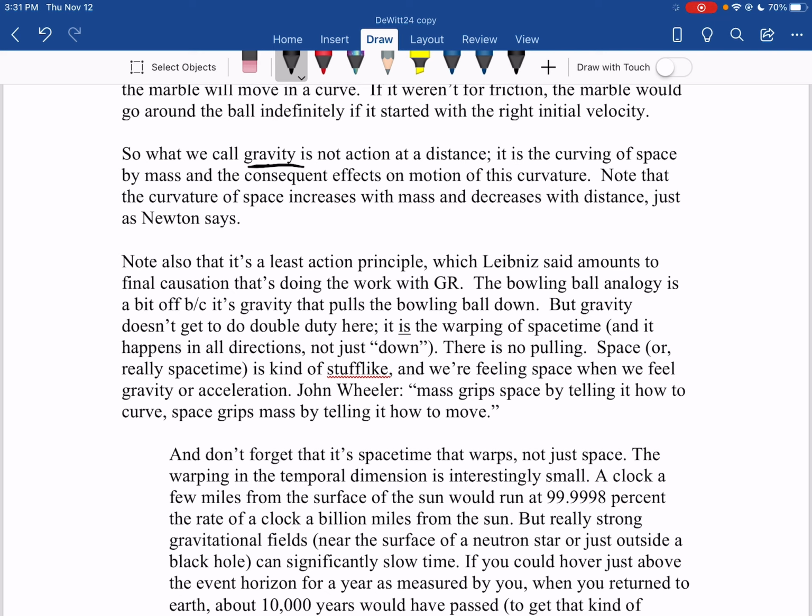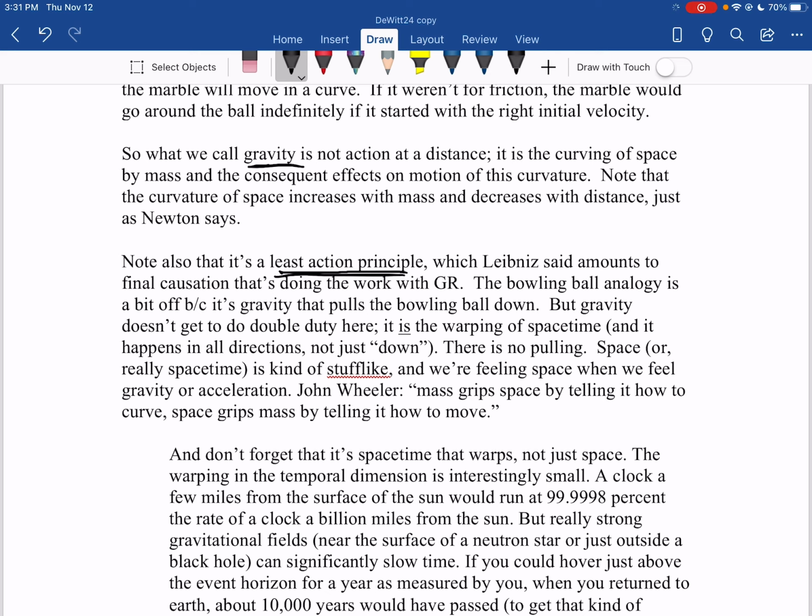How mechanical, how much we have fulfilled Kepler's clockwork model is a super interesting question. Einstein has come closer than Newton did because Newton had no idea how gravity works. With Einstein, we do have a mechanism. It's the curving of space-time, but Leibniz would come back and say, you still have a least action principle. You're still minimizing or maximizing certain values, and to Leibniz anyway, that looks like teleological, not mechanical causation.